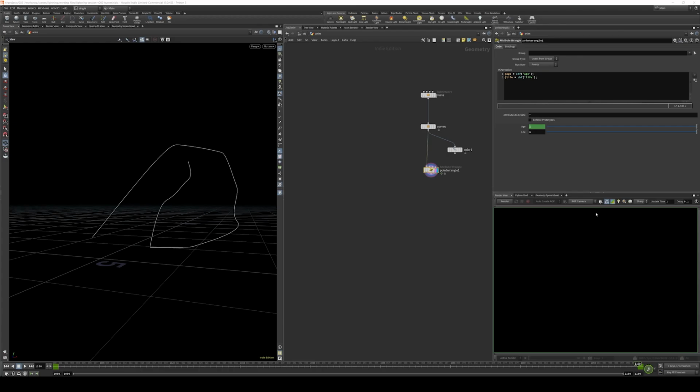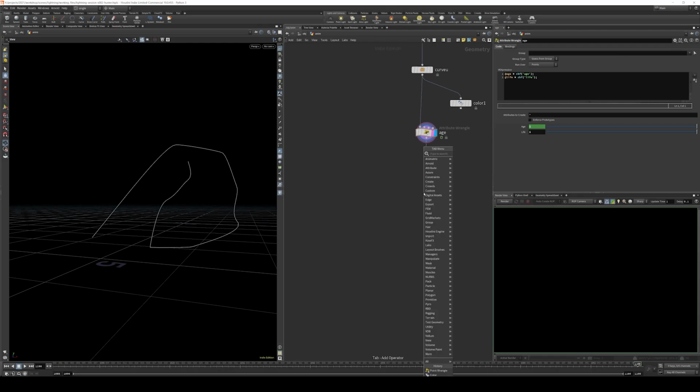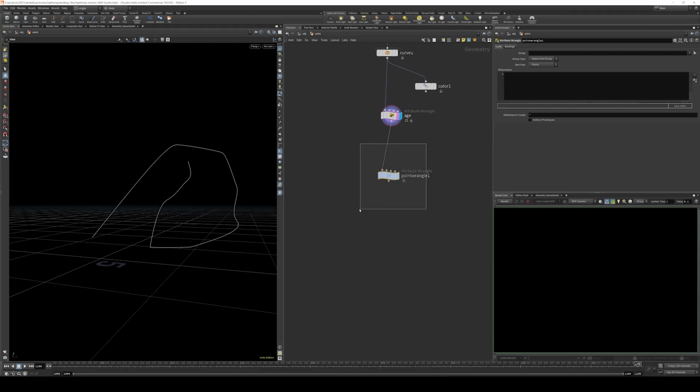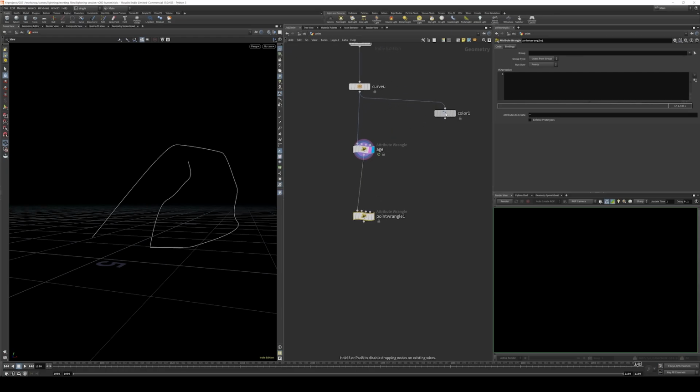The first thing we're going to do is a very simple version of this, just to show the point. We're going to drop in another point wrangle, and I'll briefly show you how to do it with VOPs, but at some point I'm going to stop doing that, and pretty much everything that exists in a wrangle you can find in VOPs, but for some things I just prefer doing it in a wrangle.